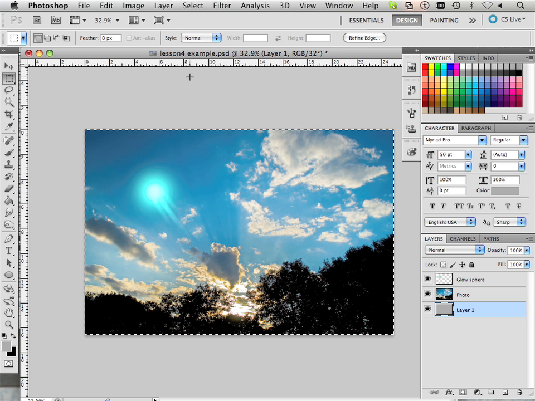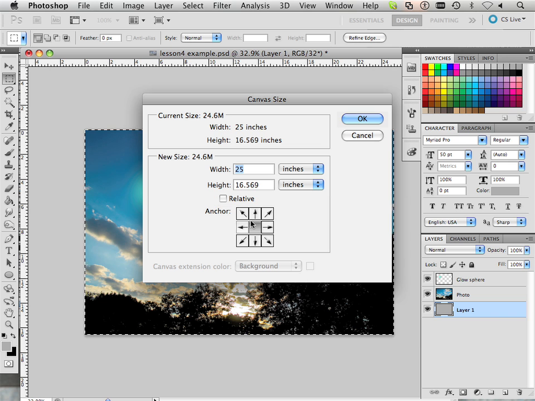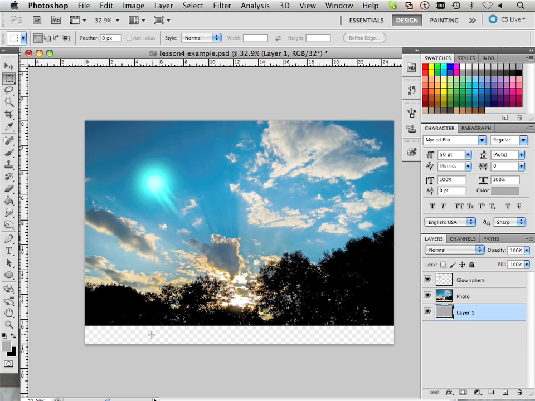And that means I'm going to have you cite your source on your major page. And what that looks like is this. All I do is have to go image, canvas size, and I click here and put an extra inch in here. So it's 16.59. I'm just going to say 17.5. Well, we'll make it 18. And what that'll do is it'll give me a little space at the bottom. This only has to be on your PSD file.